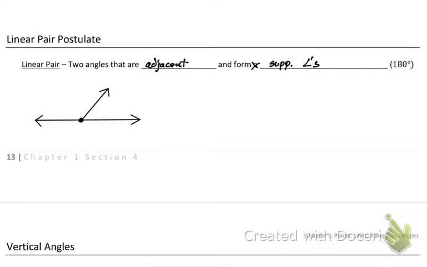So the important thing about a linear pair is what happens in this case if I add angle 1 to angle 2. What measure does that equal? It's going to equal 180 degrees. So the question was, why not complementary? Because when you see linear pairs, you need to think a straight line and you need to think 180 degrees. Linear pair, 180 degrees. So that means measure of angle 1 plus measure of angle 2 must equal 180 degrees, and they must be adjacent.